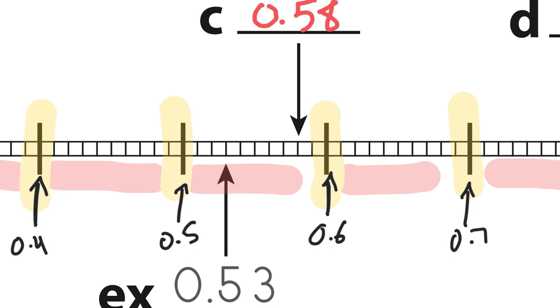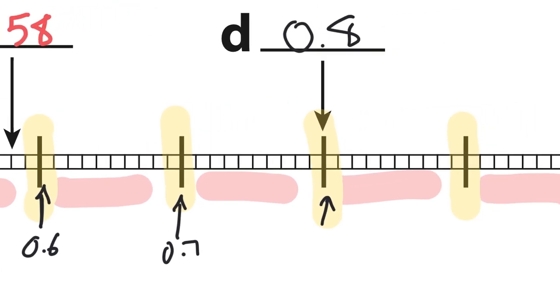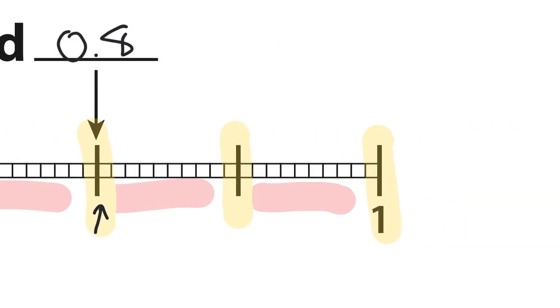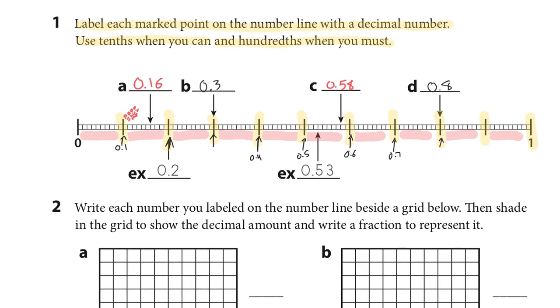0.58. That is 58 hundredths. And then is that the last one? I think that's the last one. So that's a really nice number line to look at because the bars really help you understand how you could take the number 1 and cut it into 100 little pieces. But along the way, you can have bigger dividers like the yellow ones here that cut it up into 10 bigger pieces. Okay? Let's do this.